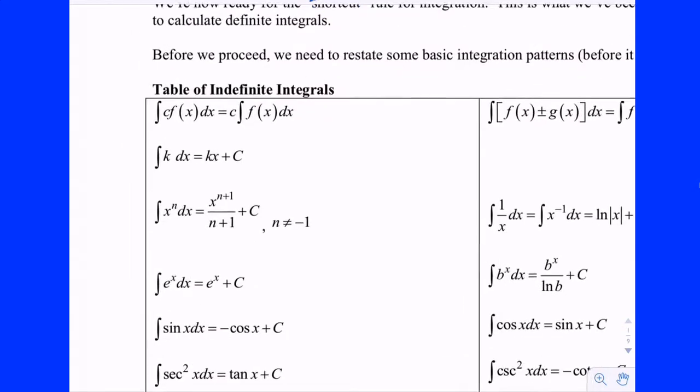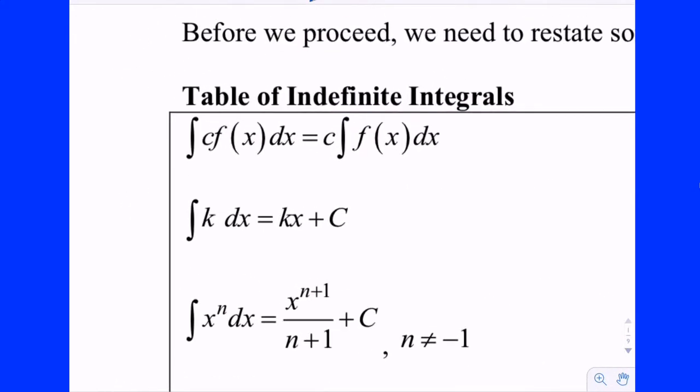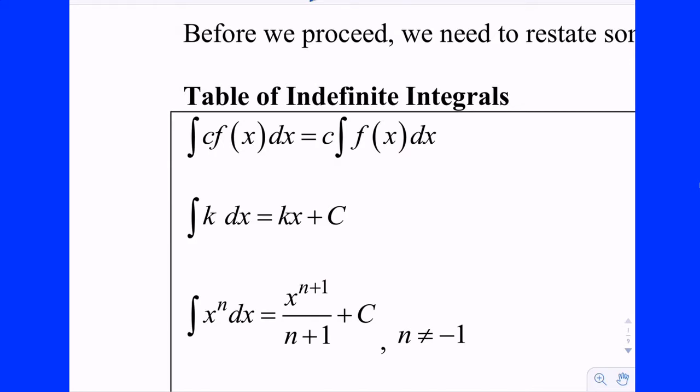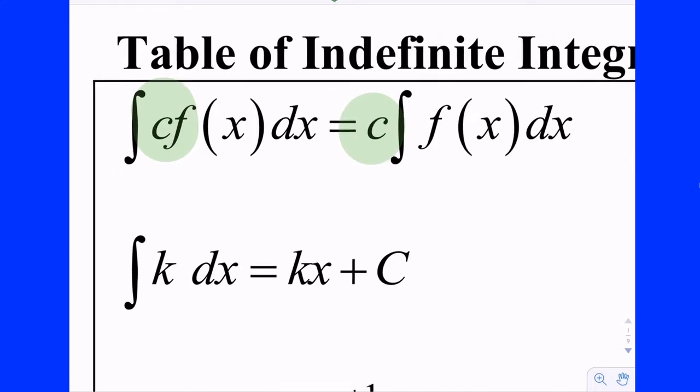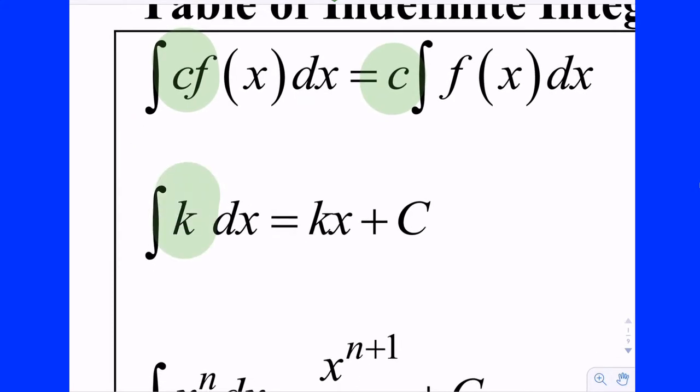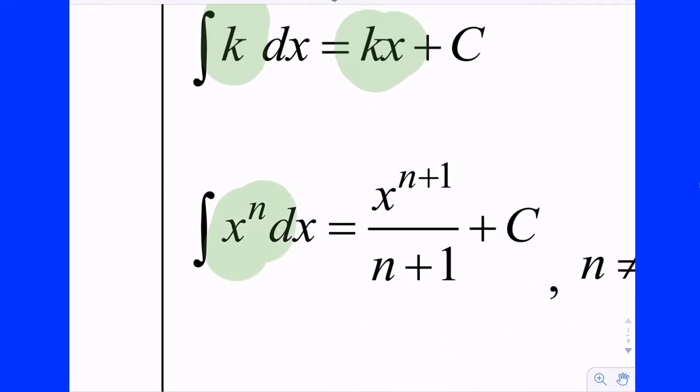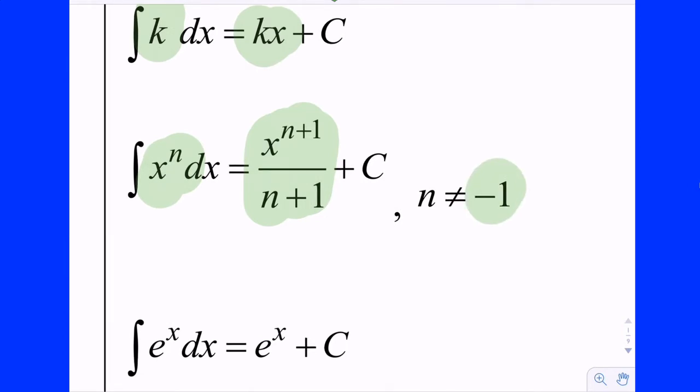Okay, so before we do that, let's quickly review some of our rules of integration. Because once we learn the fundamental theorem of calculus, which is essentially going to be one part, the shortcut rule for integration, it's going to rely heavily on finding antiderivatives. So if we have a constant multiple, we pull it out front, it goes for a ride. If we're integrating a constant k, it just becomes k times x, of course, plus c. This is the power rule. This is like the only general rule of integration that we're going to have that applies to multiple functions that fit a certain pattern. It's the only one. Add 1, divide by the new exponent. Of course, that works when n isn't negative 1.